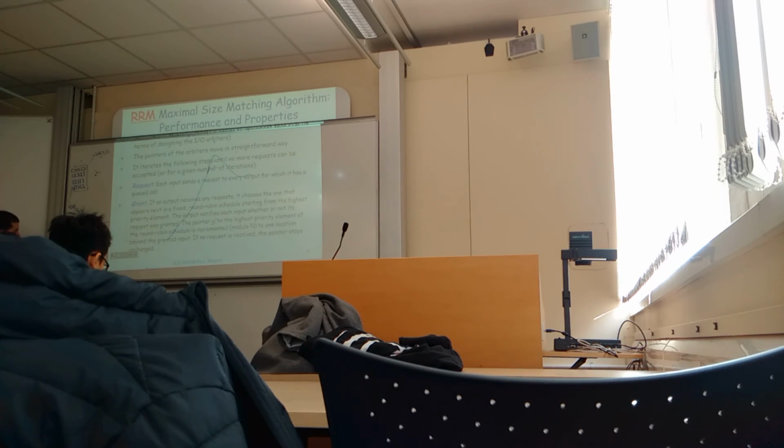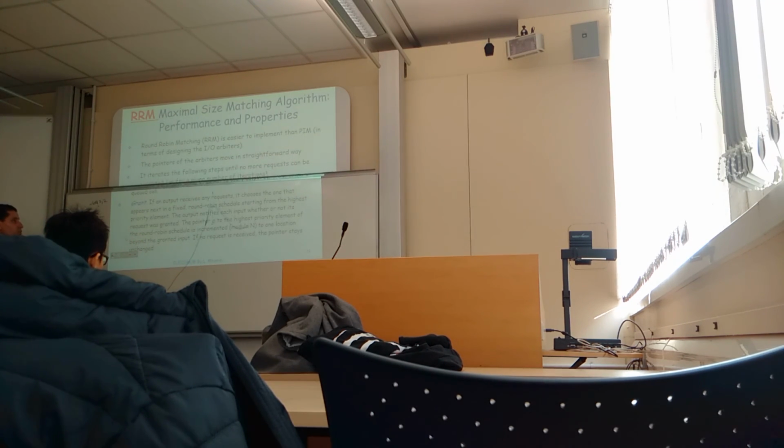Why modulo n? Because it circulates. If it increments without modulo, after 4 it will go to 5. So in order to force it to go back to 1, you make it modulo. Is it clear? So that's circular. Like when we say the watch is +1, the hour, this one. It goes from 1 to, it gets incremented modulo how much? Modulo 12, right? Because in each 12 turns, it goes back. So the modulo is 12. Okay? So to one location beyond the granted one. If no request is received, the pointer stays in its place.